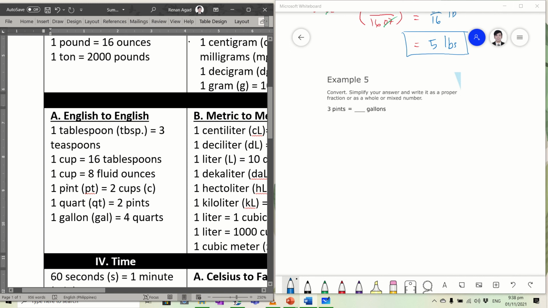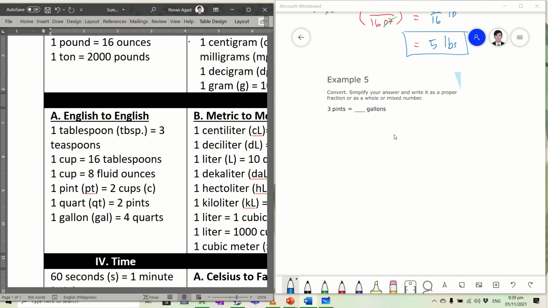Now, if you notice, you don't see pints right away related to gallons. But you will notice that there is a pattern. If pint becomes cups, okay, or here, I'll change, okay? Make it easier for you. So looking at this, there's a gallon in here, there's pint in here. And there is something in common between them, that's quarts. So that means our action would be from pints to quart, then from quart to gallon. So there you go. We can convert already 3 pints to gallons.